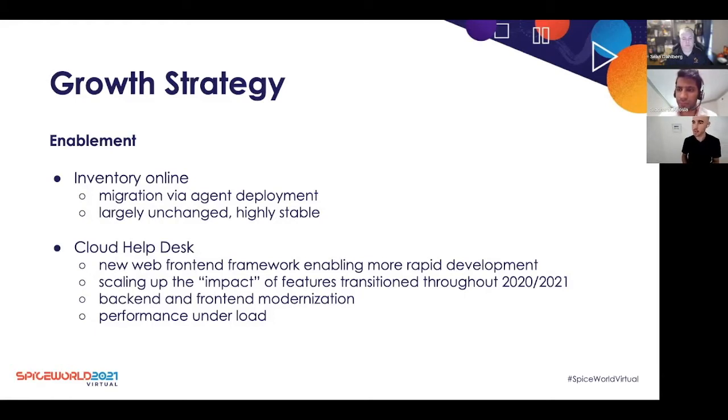And you can use any number of deployment systems or deployment software solutions, some of them free and some of them paid. We have partners for some of those things to allow you to easily deploy that agent software. It's just an MSI installer package. So once that's out and running on devices on your network, they dump all of their information up into the Inventory Online application.